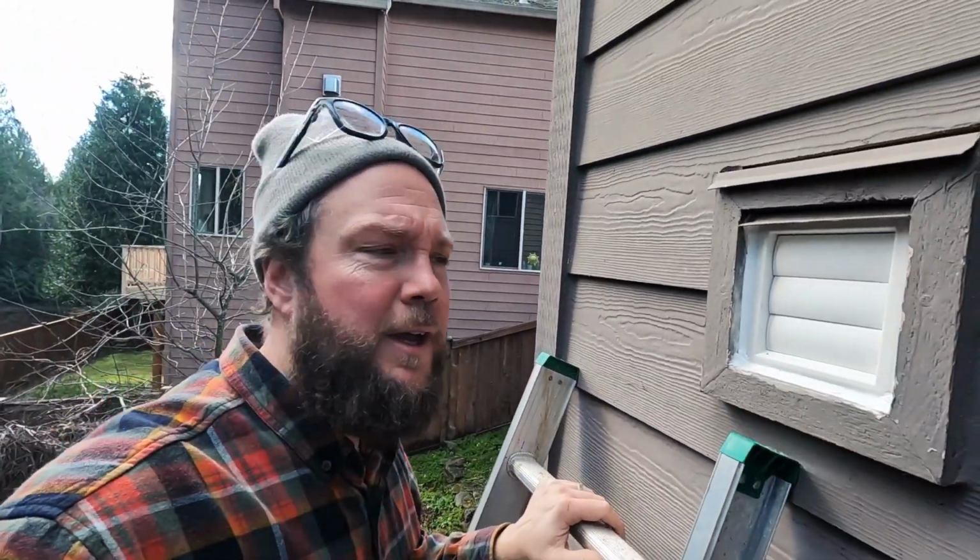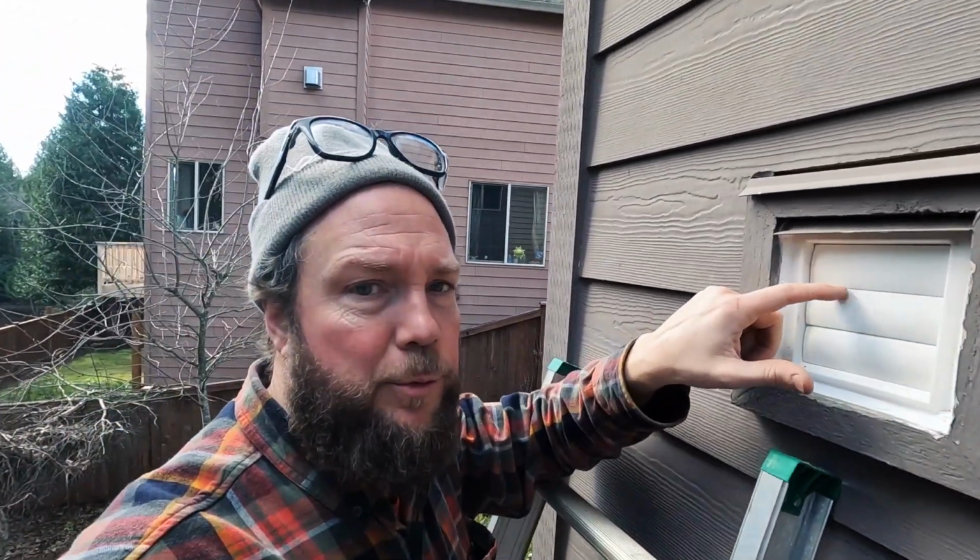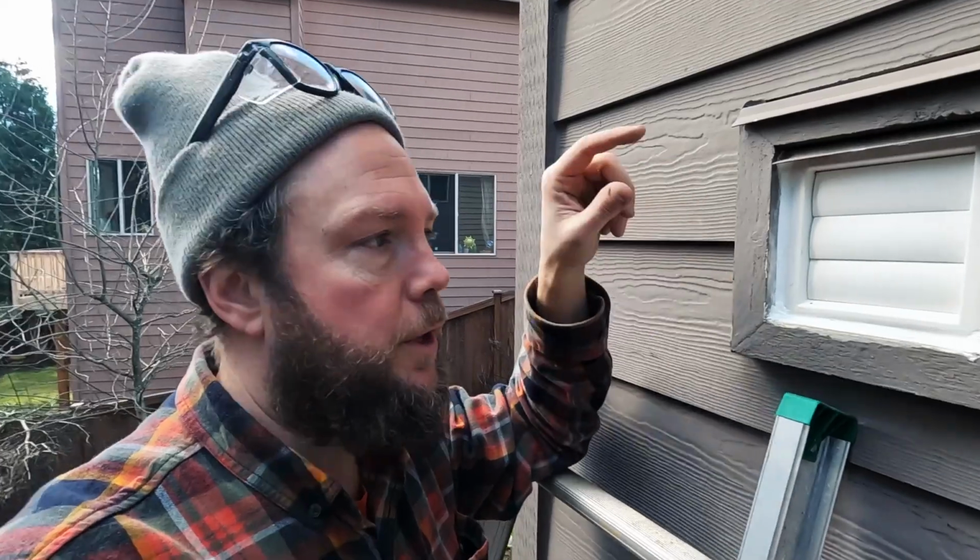I'm gonna show you my handiwork. So before I started, all these flaps were completely destroyed. So I had to break all those out, take all the old caulking out, put a new one in. So that project's done. I'm gonna go on the inside and put the little finishing piece on. I'm still waiting for my concrete to dry, so unfortunately I'm gonna have to wait.